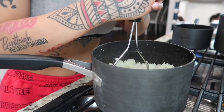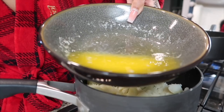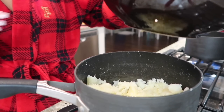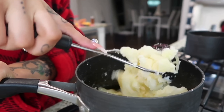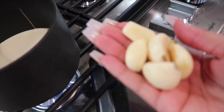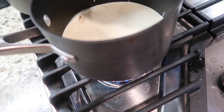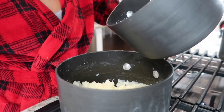Add a stick of melted butter into your potatoes and mix them. I used unsalted butter because I want to control how salty my potatoes are — I plan on adding salt after they're done. In a separate pot, take one cup of heavy whipping cream and bring it to a little simmer. I added some garlic in mine just to give it some flavor, but that's optional. If you do add garlic, make sure you take it out before pouring the mixture into your potatoes.